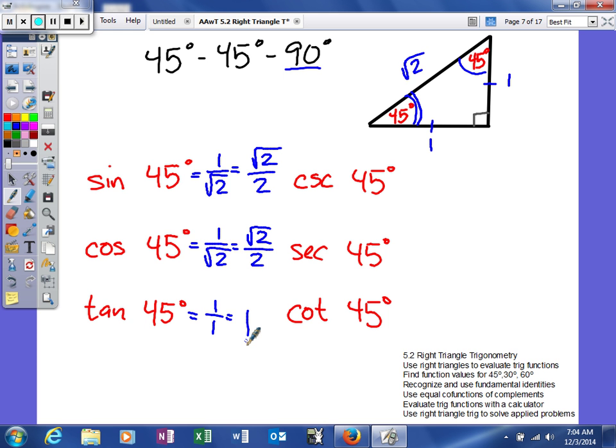Now, cosecant, when we're finding cosecant, what we're going to do is we're going to just take the reciprocal of sine. Now, we could take this and take the reciprocal, but then we will get, basically, a nice little fraction that we need to rationalize. So we might as well just take this one.